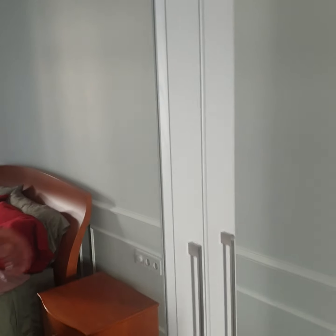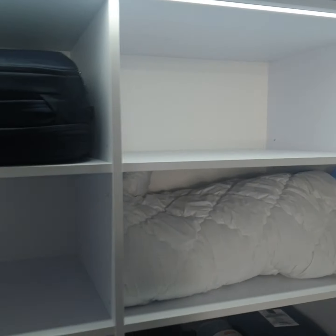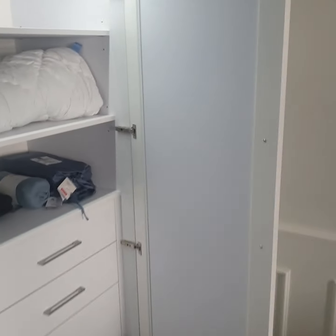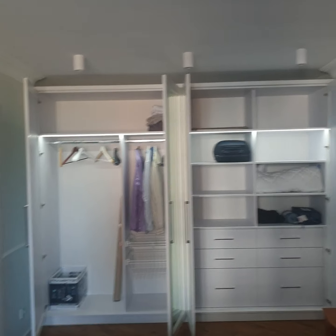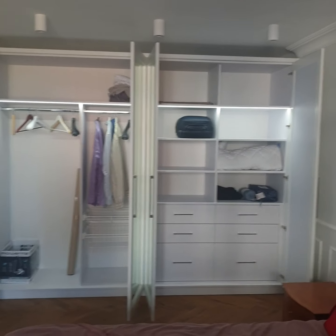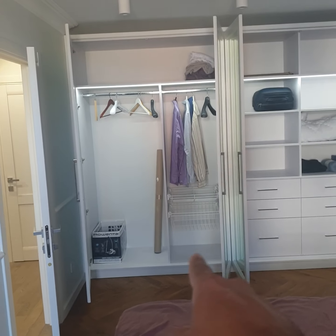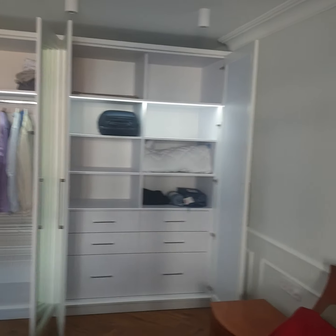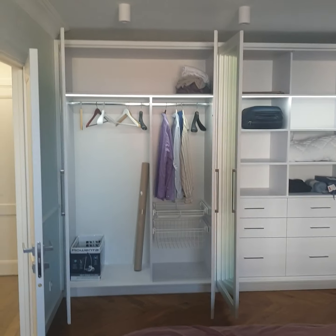We got it. I can show you inside. It's really wonderful. These also light up. I'll just go ahead and open everything here, and you can see everything. And then it's all nice and organized, American style. I like it. That's something I really miss about America, the very highly organized closets. But this has a good system. I think I would have put one more drawer down here, one more of these racks. But I think you can just put a plastic box and slide it in and out. This is the problem when you do things remote control. It's very hard to get every detail, but it's close enough.